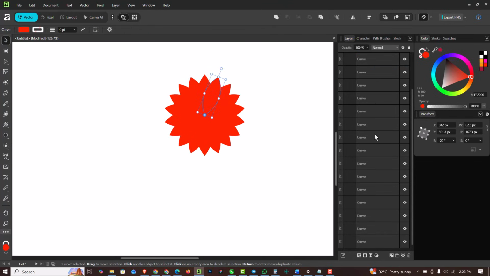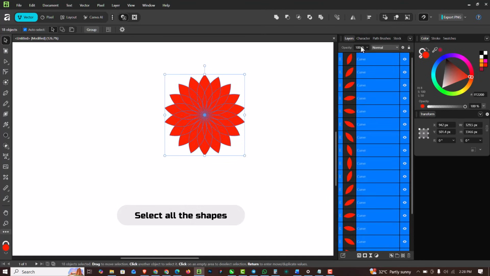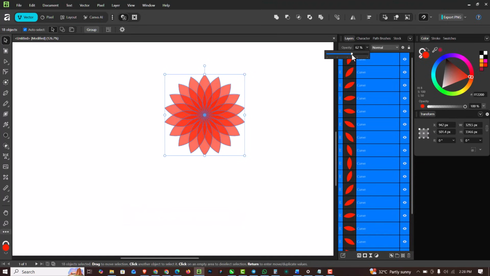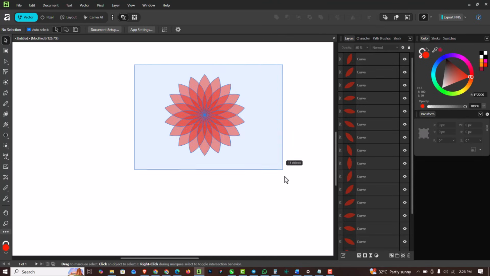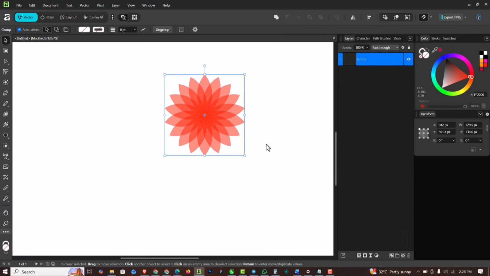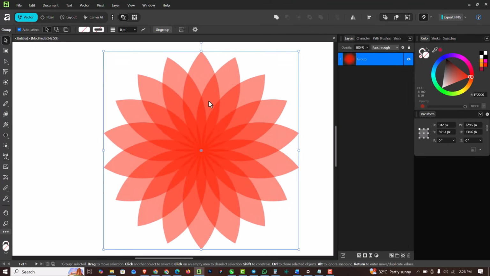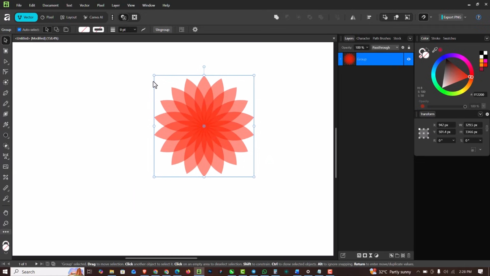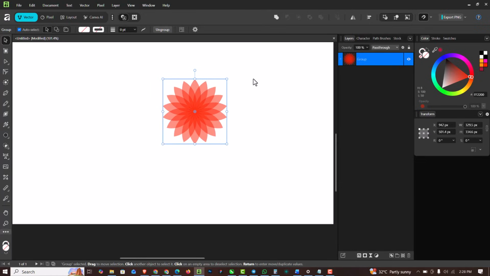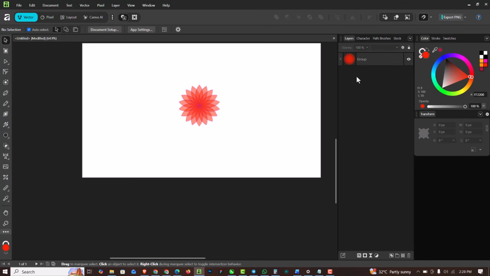So I'm going to select from the top, the first one here, this one, and I'm going to select the last one, and I'm going to reduce the opacity like this. Now this is the way to get this leaf-like structure, right? Then after giving it the opacity, I'm going to select everything like this and I'm going to group them. Make sure you change your opacity before you group them, right? So I can now proceed to make this bigger, just the way I want it.